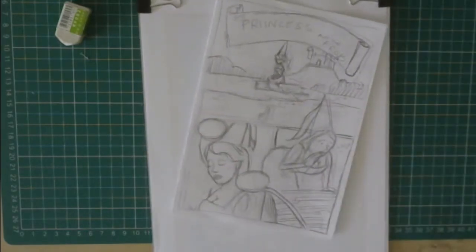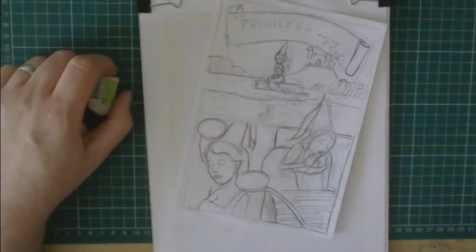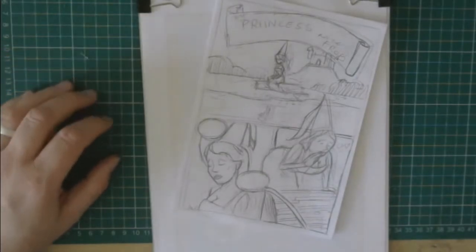Got my little portable drawing board set up. Or just will be set up just as soon as I finish playing with these bulldog clips. That's better. And we're working on this. It's a 3-page one shot. Got the script yesterday off a writer, and it's super fun. I've done the first page already, so we're working on page 2 right now. So let's get cracking, and we can sort of catch up and see how everyone's doing, and hope everyone's fine.